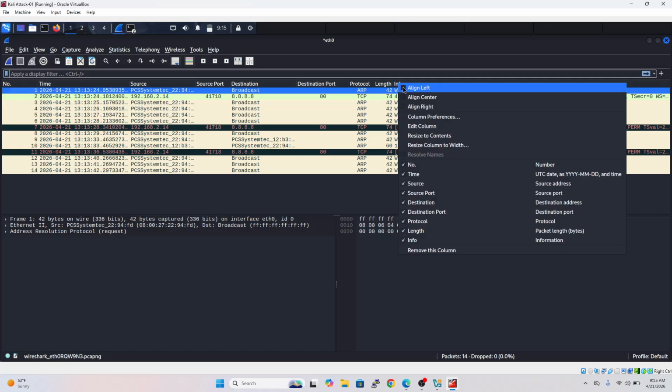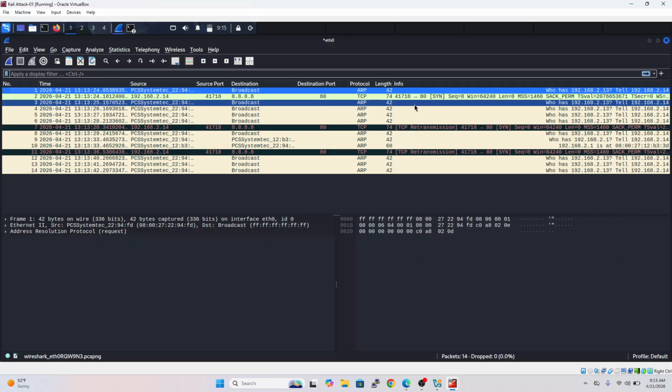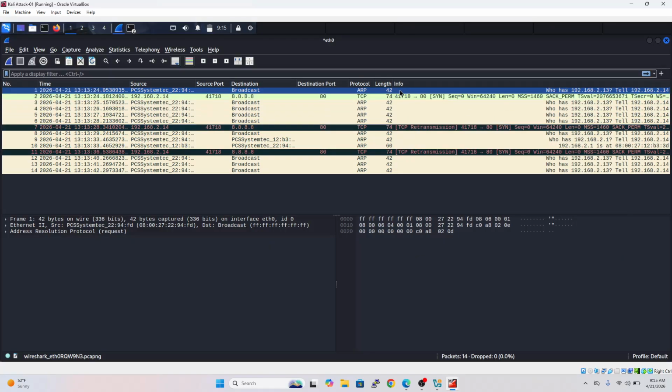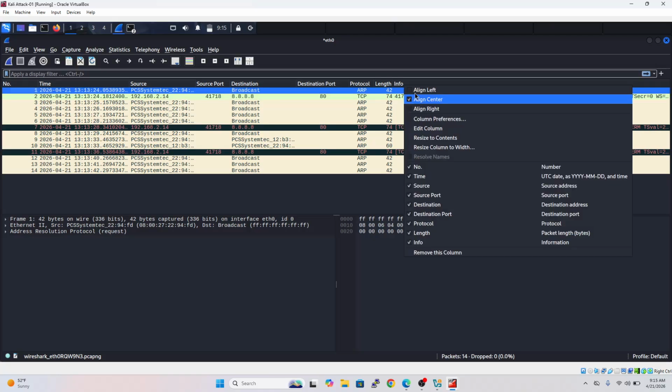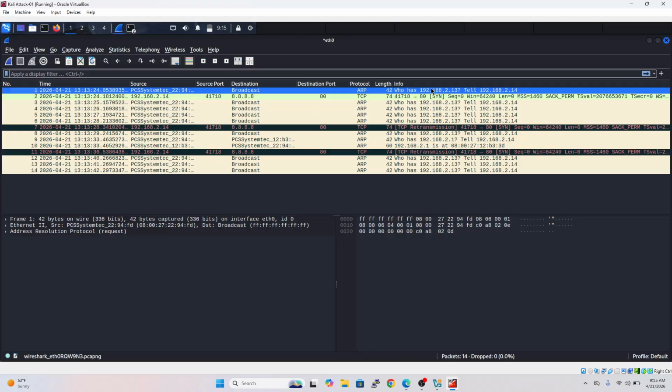So let me just move on to the right to have a space. Now let me go back from the center to the left. So we have it here when I show the destination port, destination IP. Here I'm gonna show you the time, the year, the month, day, and time.